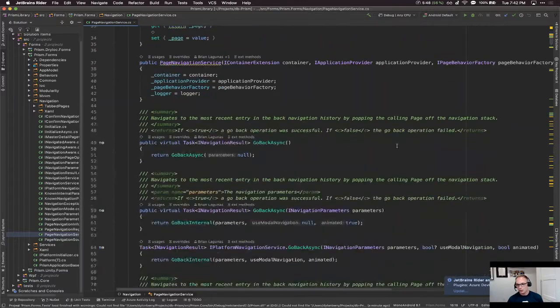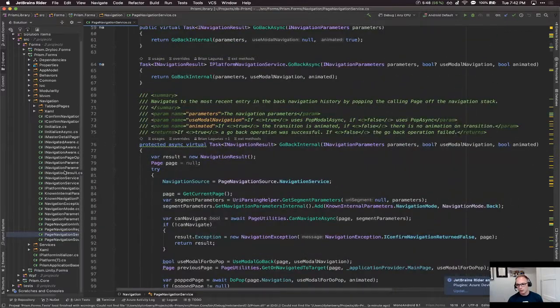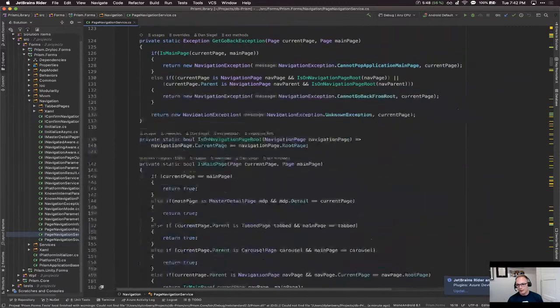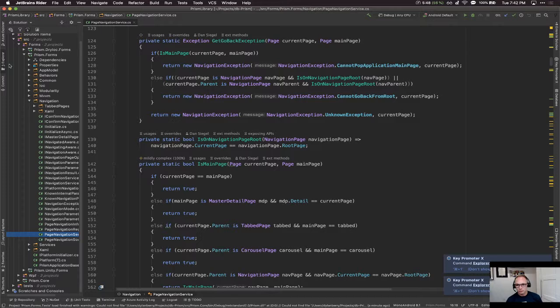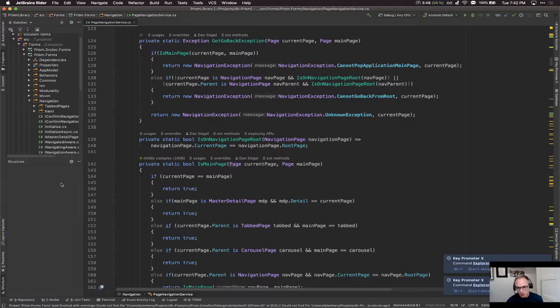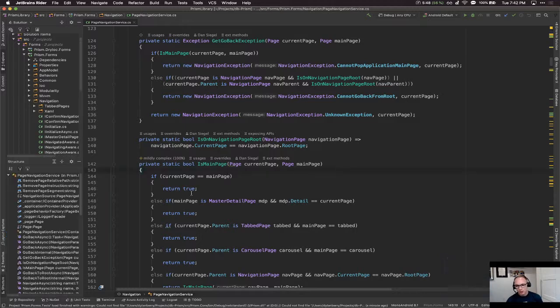Okay, so let's bring up our structure window. This is what I wanted. Okay, so I want to look at the structure of our class.